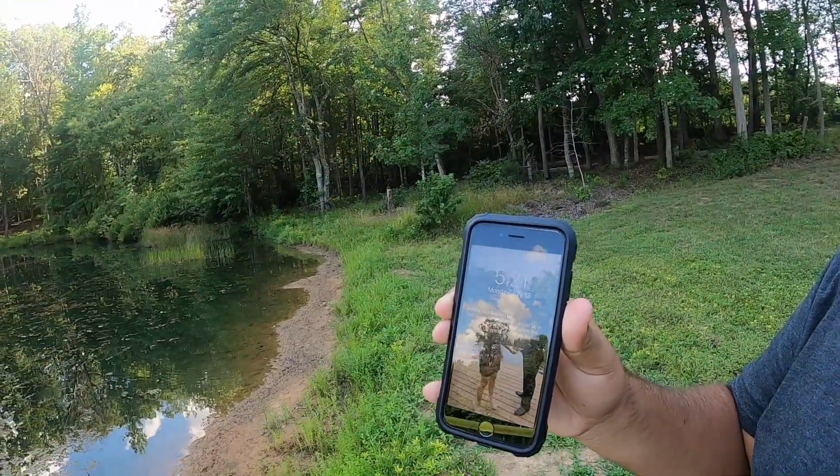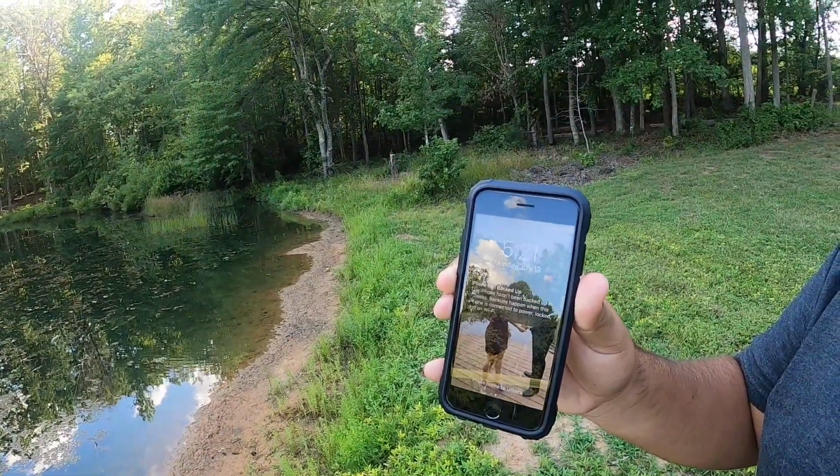Time check is, let me put the rod down. I forgot the chest mount again. Not again, but you get the idea, right? Yeah. So time check, it is 5:21. So about a 10-minute average right now between fish. Not the best, but can't complain. It's also late in the day, so the fish aren't that active, not yet at least. But I'll let y'all know if I catch another one.